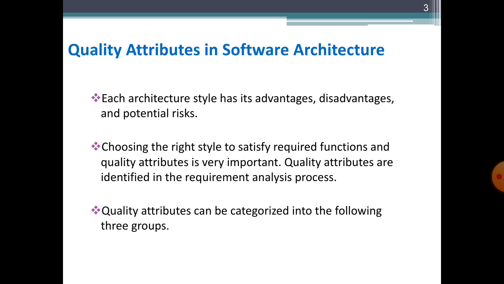So we can say that within complex systems, quality attributes can never be achieved in isolation. The achievement of any one will have an effect, sometimes positive and sometimes negative, on the achievement of the other quality attributes in any architecture. Quality attributes are now further divided into three broader groups. So what are these quality attribute groups? The first one is the implementation attributes.